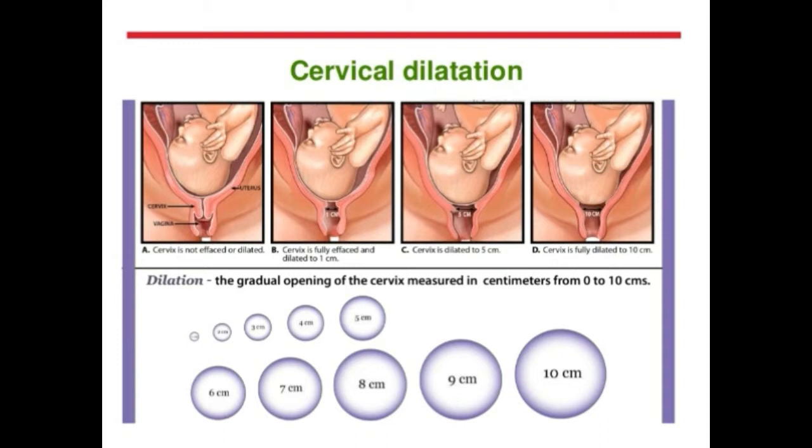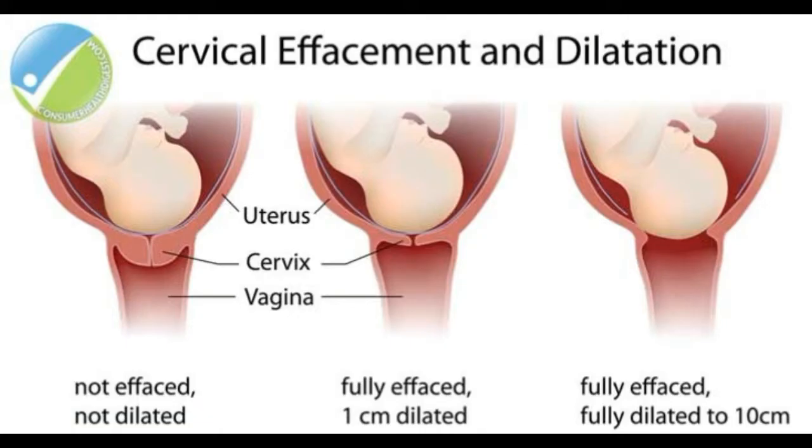So as we get closer to that 10 centimeter mark, we know that the mom is getting closer and closer to delivery. Now, the other thing that's important is to look at how thick the cervix is. And so the nurse can relay this information on to us. This isn't something we're checking ourselves. And we want to know a usual cervix is about 2 centimeters thick. And as that gets thinner and thinner and thinner, that means that delivery is getting closer. And so this is usually represented in a percentage. So you hear the mom is 5 centimeters dilated, 25% effaced. And these are all things that we want to document in our charting.